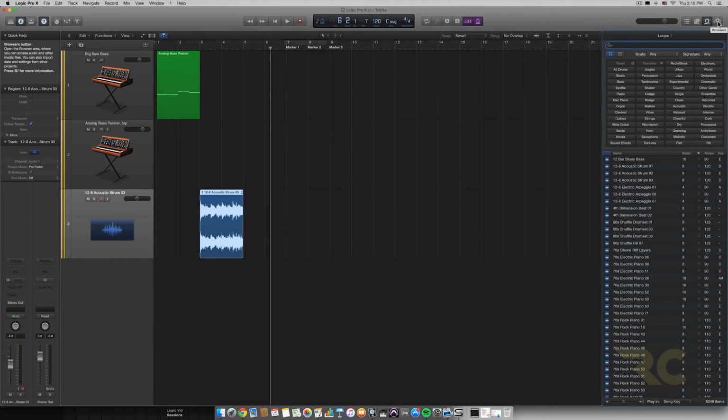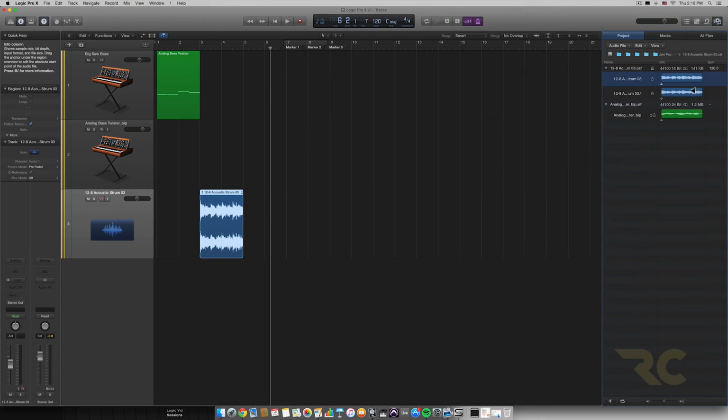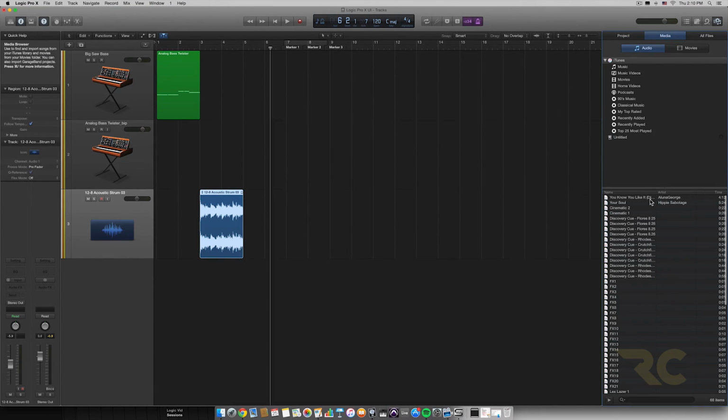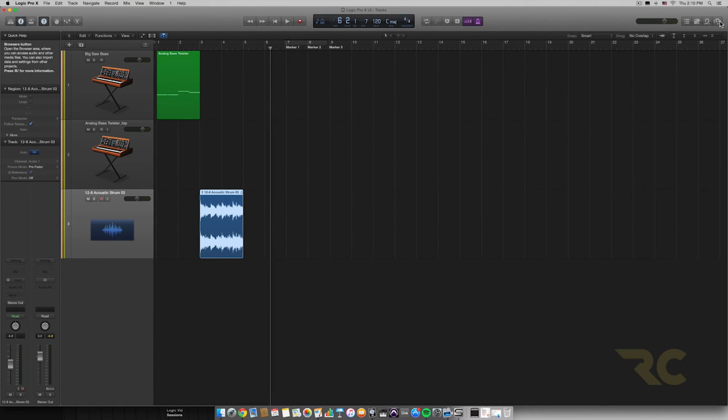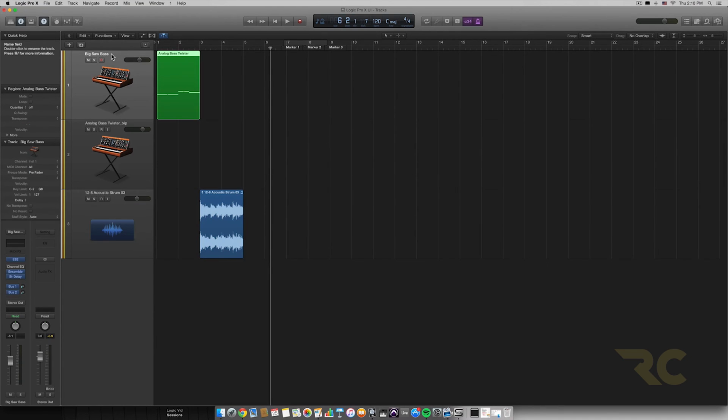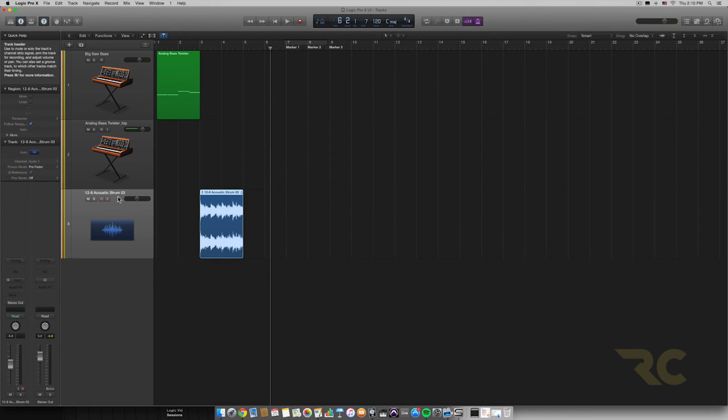Next, we have our media browsers, which can browse media in the project, media on our computer if we need to import anything, and then all files. We can look at all files on the computer through this window here. Then, of course, we've already gone over most of the things, and I think we've covered this a little bit, but of course these are our tracks here. We have 3 tracks. We also have different regions. We have a MIDI region and audio region here.